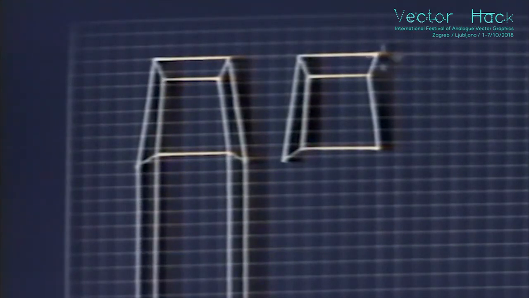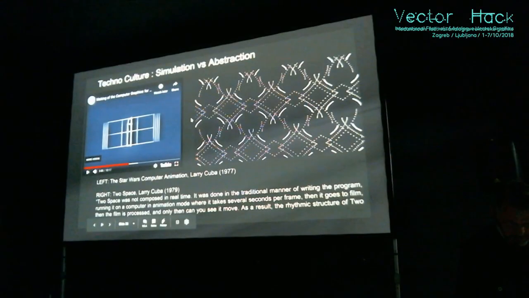So again, they've kind of created these virtual models, they've assembled them, and they've kind of virtually flown you through them a little bit. The Larry Cuba piece is not online. I have another clip of it, so I'll show it last. The thing to think about the Larry Cuba piece, Two Space, which was made a couple of years after he did the Star Wars stuff, was that he's still saying this was a really agonizing process.